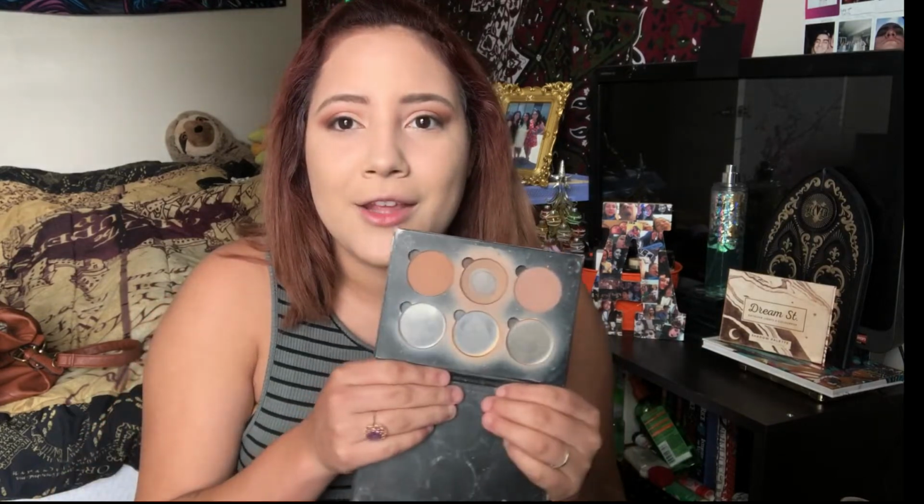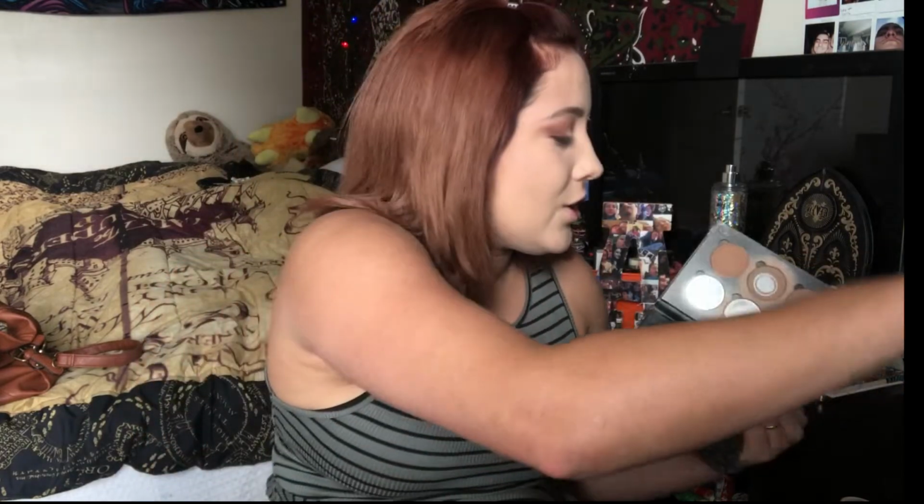I'm gonna go ahead and actually use a contour palette. This was my first ever contour palette ever. It's why it looks so raggedy. It's the Anastasia Beverly Hills contour kit. And I used the hell out of it. But I'm gonna go ahead and take this orange-ish shade from my bronzer. And I'm gonna go ahead and use my Milani brush.